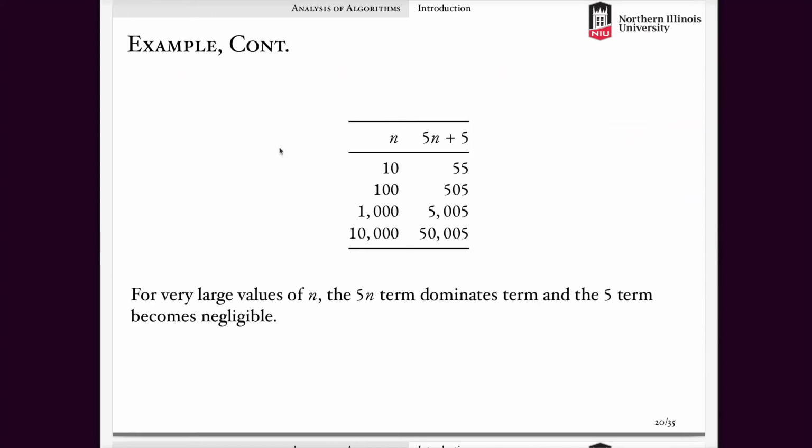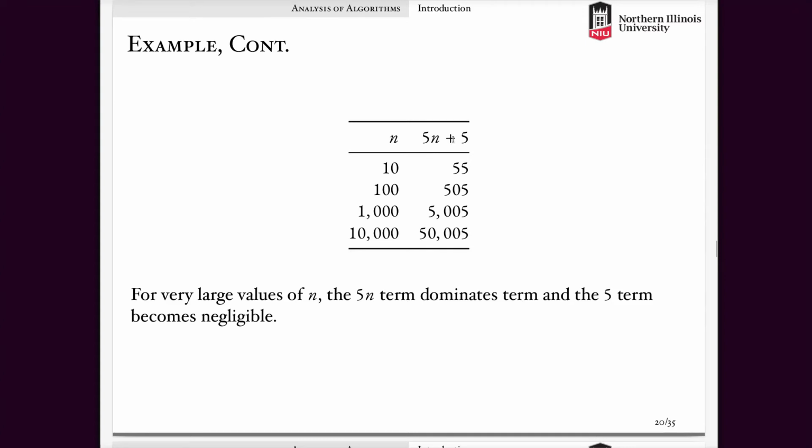And what do we got? As we do the math on this, as n gets large, what's really happening here? We have n, and we have 5n plus 5 over here. Well, look what happens to these terms. As n gets sufficiently large, the 5n here dominates the value in this column. As n gets larger, this plus 5 becomes so insignificant, it means nothing. And again, we care about things as they get large. It doesn't really matter if your problem is tiny. It's going to get done in a reasonable amount of time anyway. But what happens when you get a lot of data? Well, we speak in terms of this 5n being the most important aspect in this example.